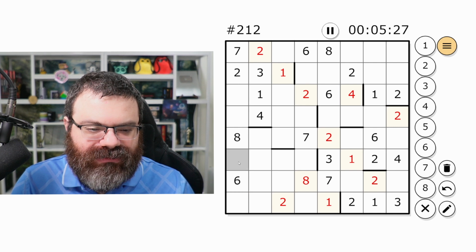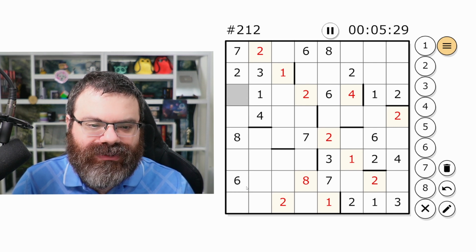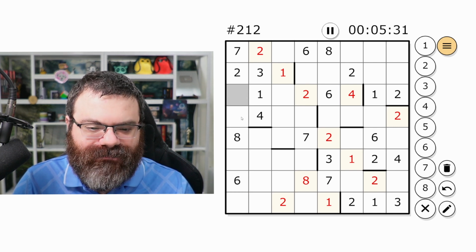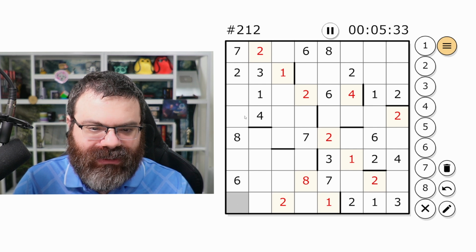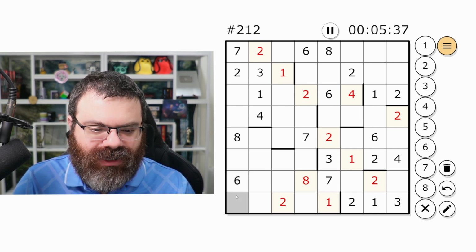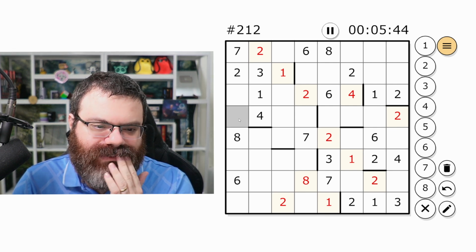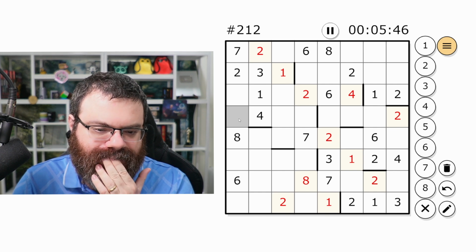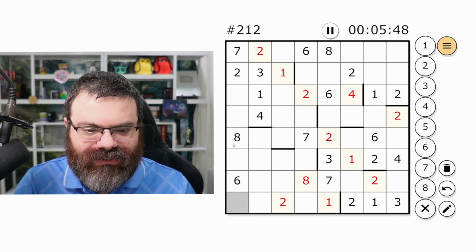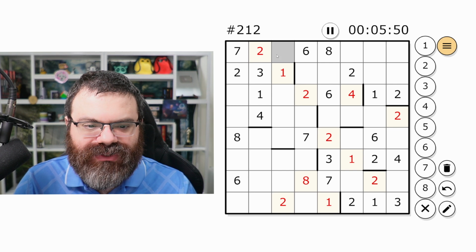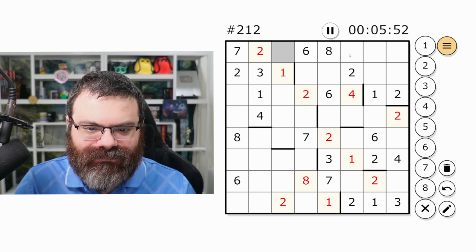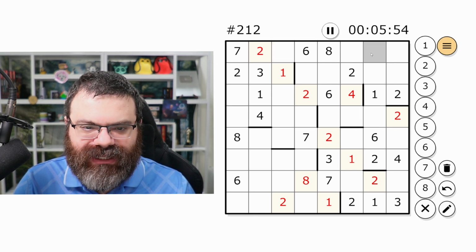So we may be able to just look at this column and just work backwards. Where can we get a 5? This is 4 length, 5 length. So 5 could come from either of these two. Where are we going to get a 4? Not from here. Huh. This is 1 or 3. So I think this column does not actually resolve. This row is going to need a 5. I wonder if this is helpful. 2 places for 5 in this row.